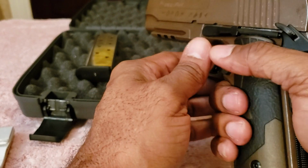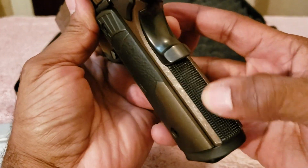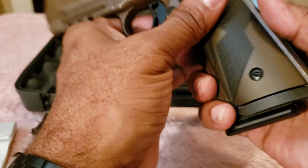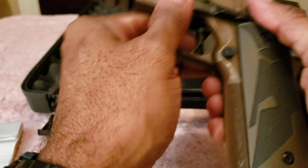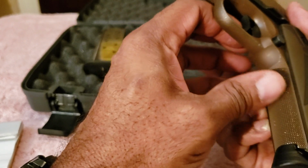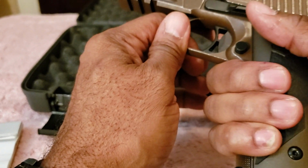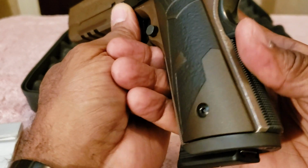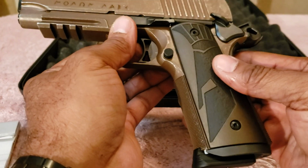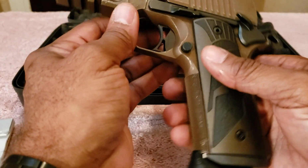Now, what aids this is the lines per inch checkering on the back strap and on the front strap, and it gives you that real good grip. Now, the front checkering is aggressive. It's aggressive enough that you will not lose your grip, as well as the back. When I was shooting this, I had no problems with losing my grip or anything of that nature.